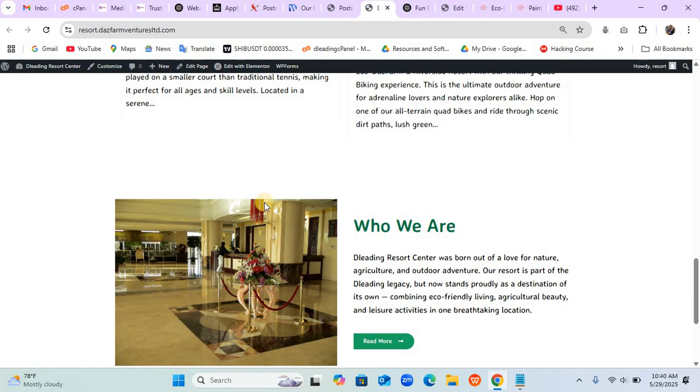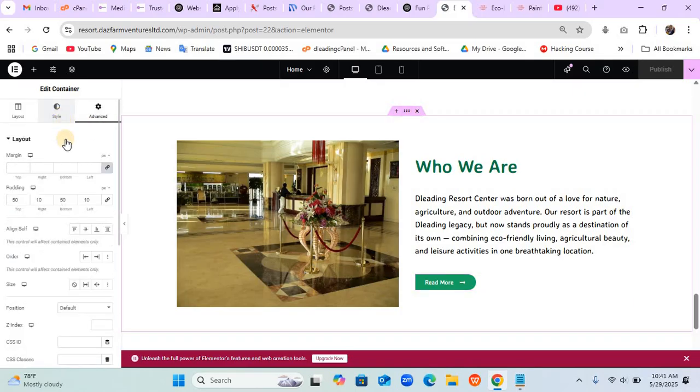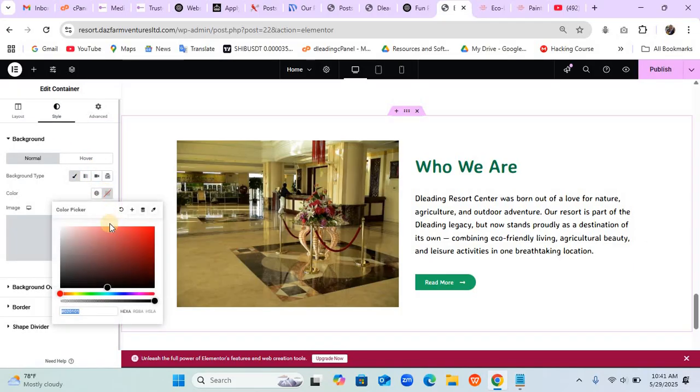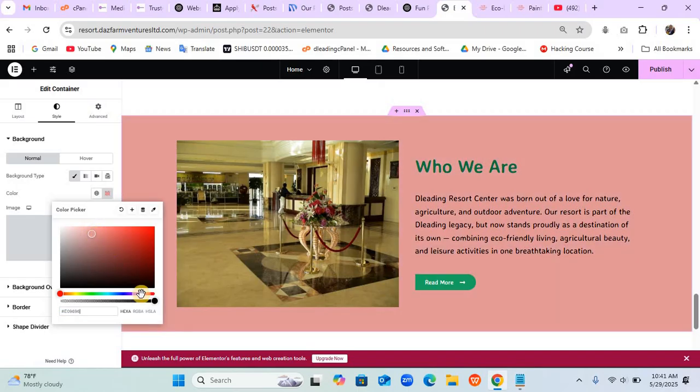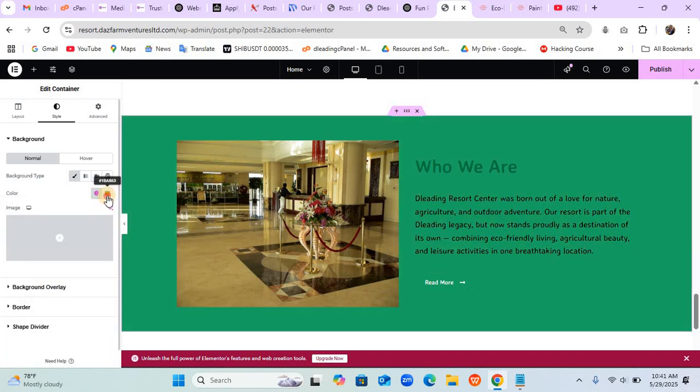I need to make a difference between this section and the first section, yeah, to make it look cool. So I'm going to come to this section, and I'm going to add something to it to make it look cool. I'm not really cool with that, you know. Come to style, and when I come to my style, one of the things I want to do is give it a background, and give it a color, and just pick this. Let me just pick this. Yeah, so I don't really want. Okay, let me pick. I want to do something. I want to pick this one. Yeah, you know, see what I will do now.